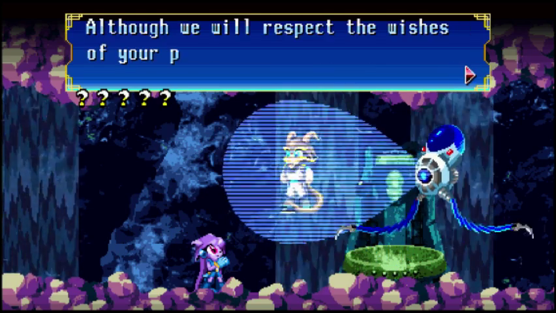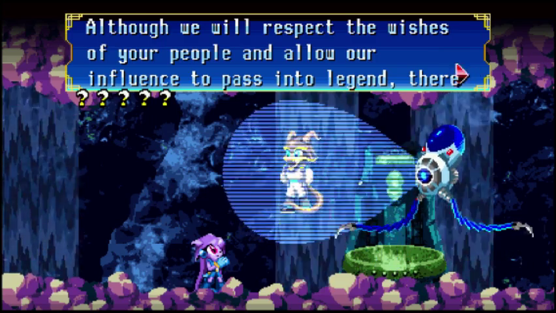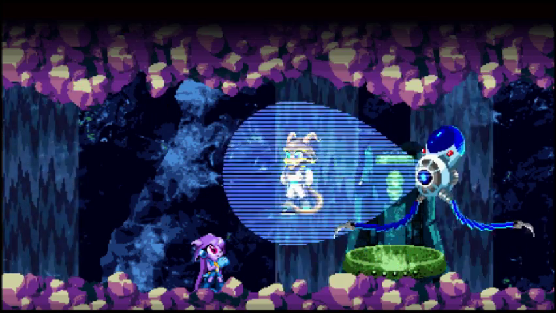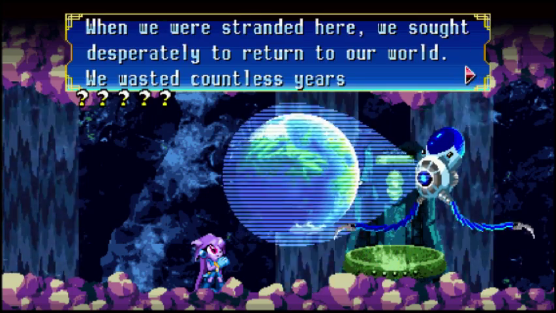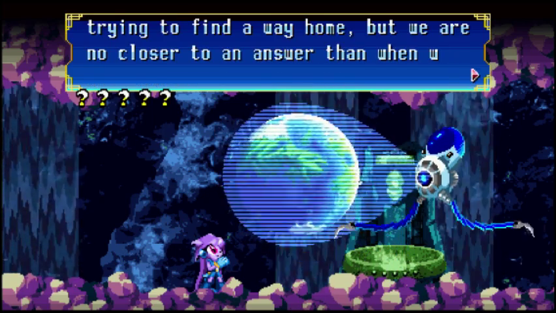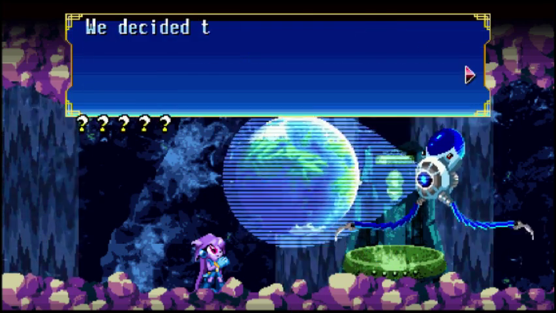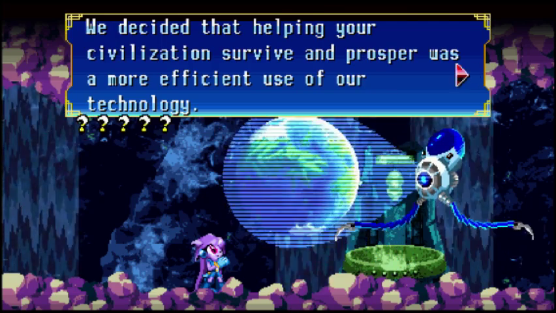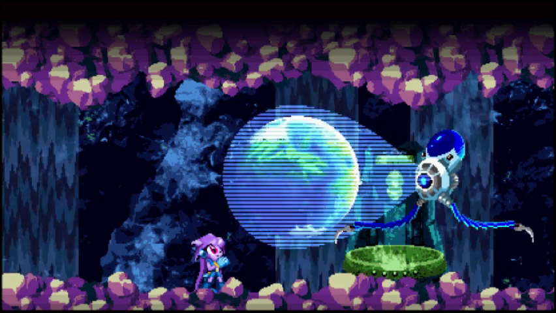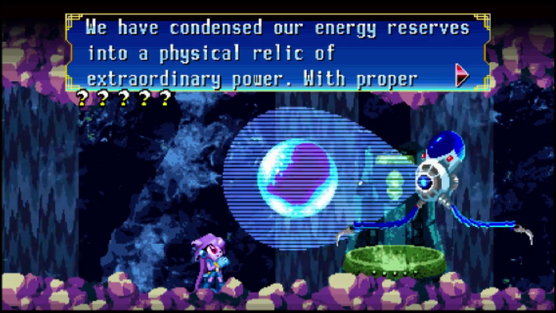Although we will respect the wishes of your people and allow our influence to pass into legend, there will come a time in your history when you must learn the truth. Dang. When we were stranded here, we sought desperately to return to our world. We wasted countless years trying to find a way home. We are no closer to an answer than when we started. Gee, I wonder what that is.